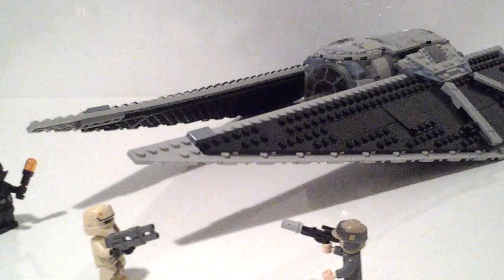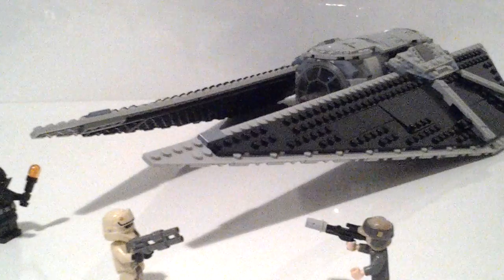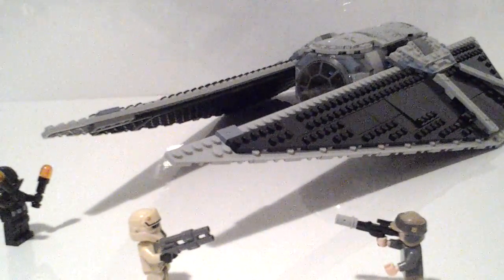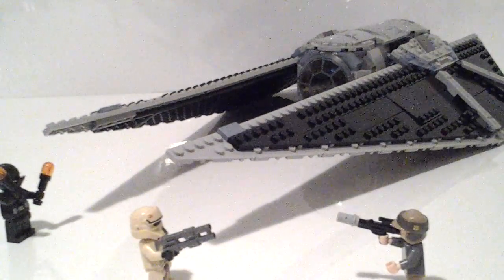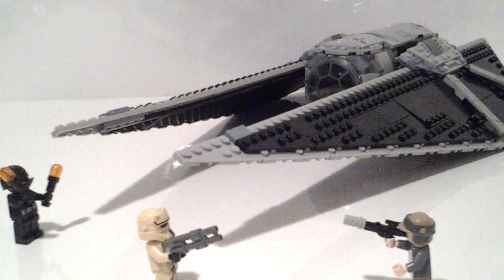And first of all, I want to say, if you haven't seen Rogue One, I highly recommend you check it out, especially if you're a Star Wars fan, because it kind of clears up a bunch of stuff that didn't make sense at the beginning of A New Hope. And it's just really well made. It has great characters, a great plot. And it's probably one of the best Star Wars movies I've ever seen, and I highly recommend it.